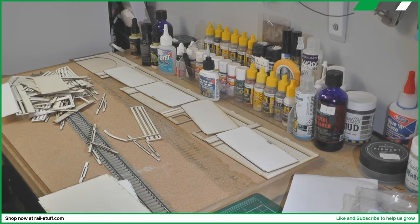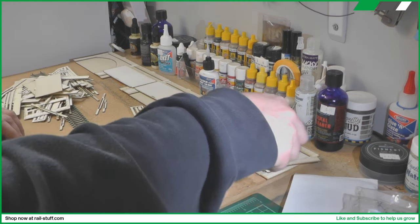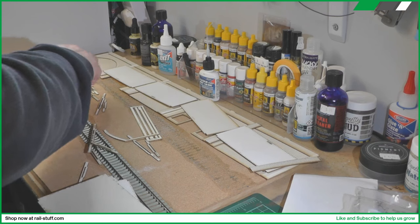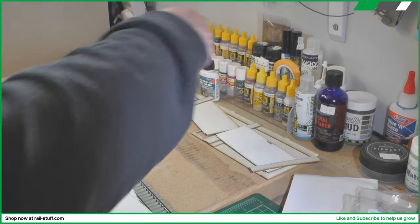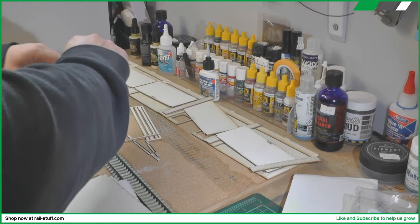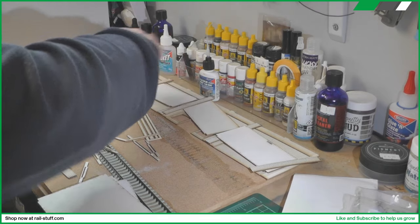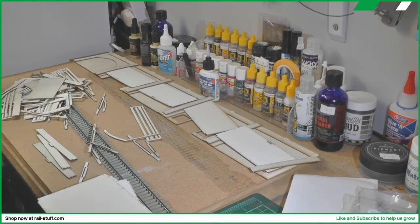I'm going to need more brick pillars. Let's see, so I'm going to need one there, one there, one there, and one there, and one there. Probably won't need one at the end because I'm going to have to cut that one short.